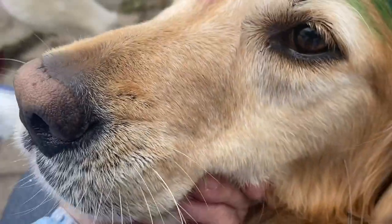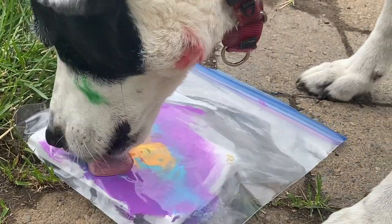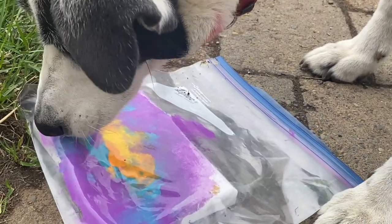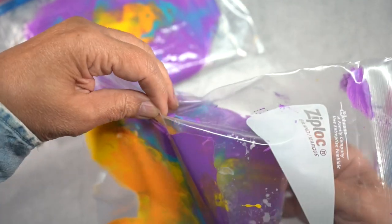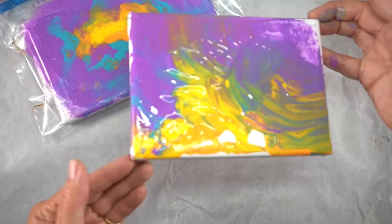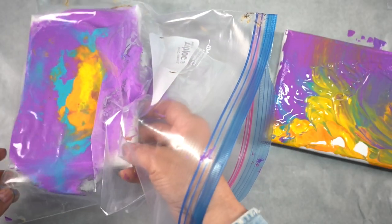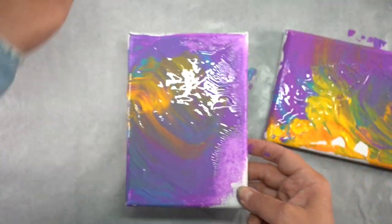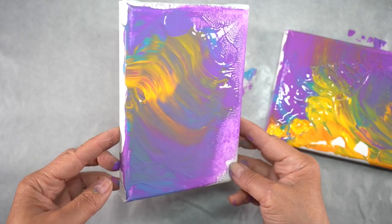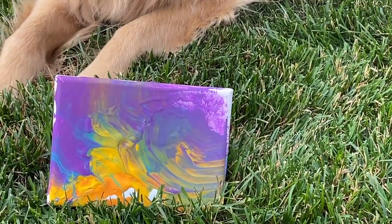Look at all that spectacular color — a little heart between his eyes. Vienna finally got closer to being done and got all of her peanut butter licked off, though it didn't look much like a heart anymore. When I got them inside, I probably should have tried to lift the paint more directly because I ended up dragging it a bit, so we lost any shape of rainbow that might have been there. But it still looks really cool — I like the swooshes of paint. And this one — again I didn't lift it up enough and it did just a smoosh, but it came out really pretty too. Very subtle, the way Vienna is. I had such a good time with my pups doing these, and I hope you'll try it with yours, because it's fun and they love peanut butter.